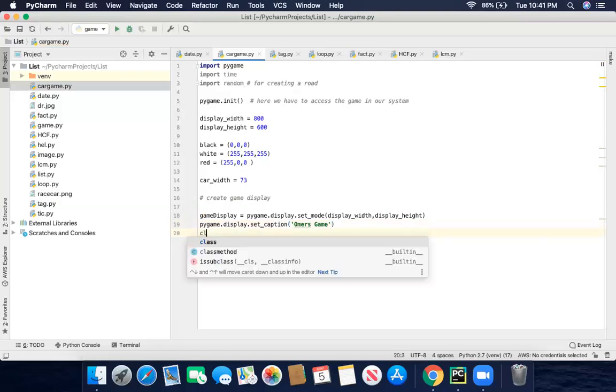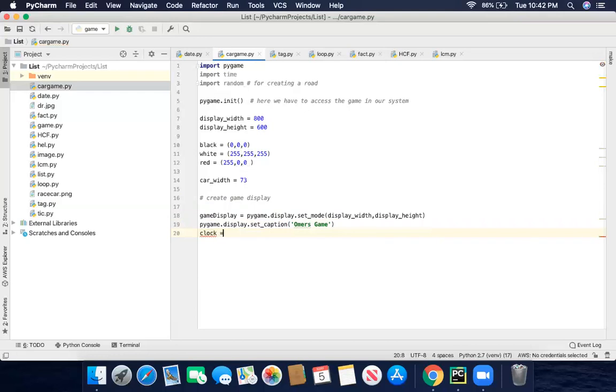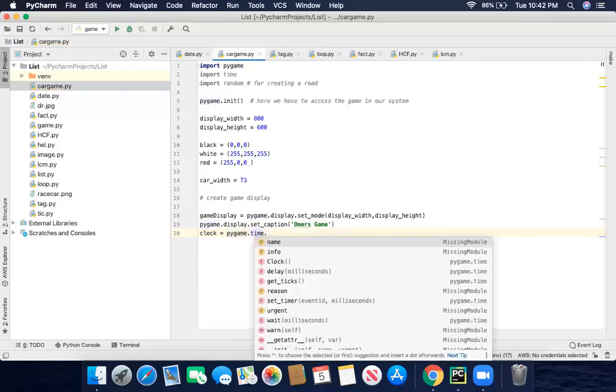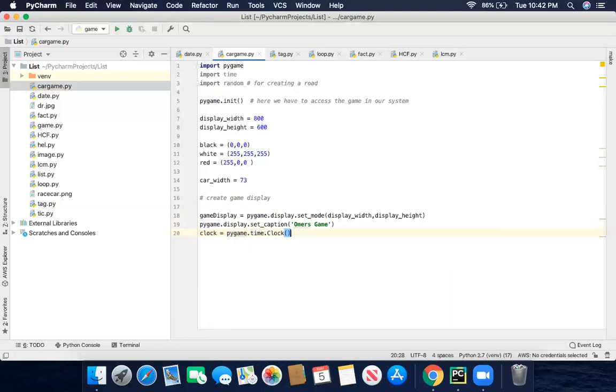Now I'm going to start a clock through which I'm able to calculate my time, what time I have while playing the game. Now, the important part which you need to note down, because when I'm going to say to change the image of the car, you just have to use this syntax in the whole program.